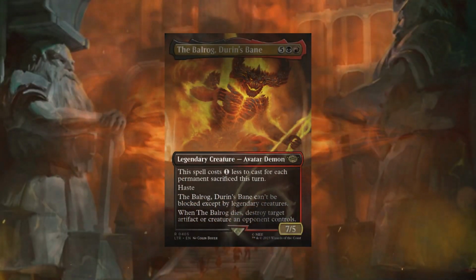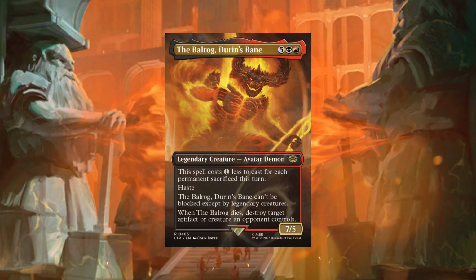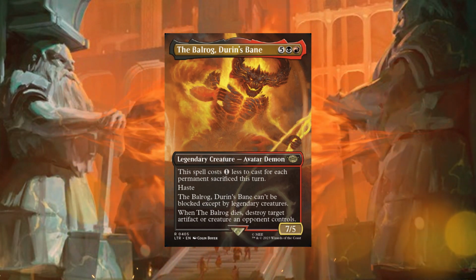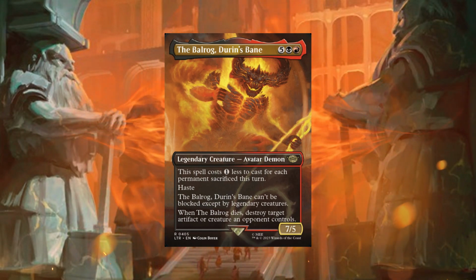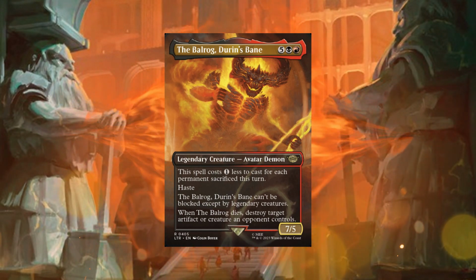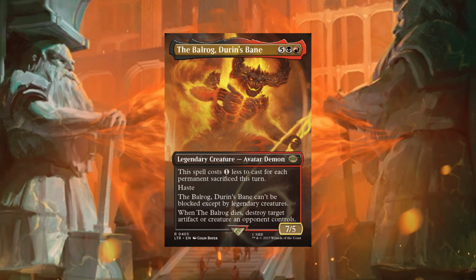Today's video is on the Balrog, Durin's Bane. The Balrog costs 5 generic, a black and a red, and it's a 7/5 legendary Avatar Demon. 7 mana for your commander is quite a lot, however, this spell costs 1 generic less to cast for every permanent sacrificed this turn, and that ability makes it very easy to quickly get out the Balrog.